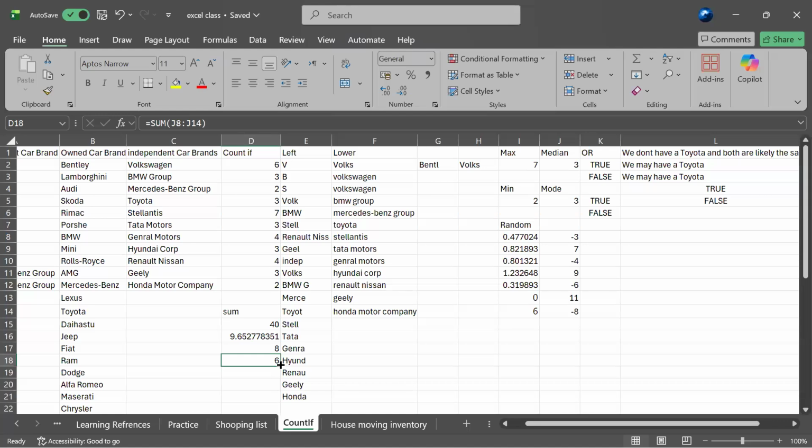Okay. So just think about it this way. What Excel calls criteria, your programming language calls condition. An example of criteria can be if a number is greater than another number, if a number is less than another number or smaller than another number. Another criteria can be if a number or text is equal to something.